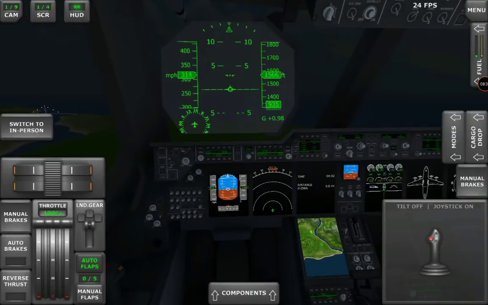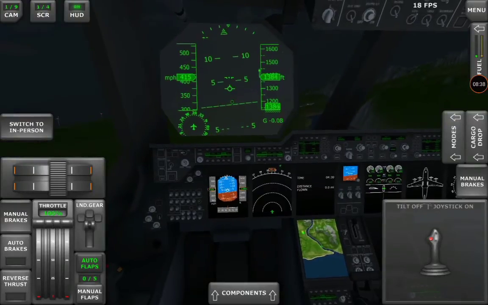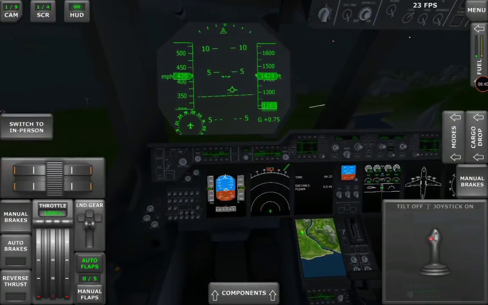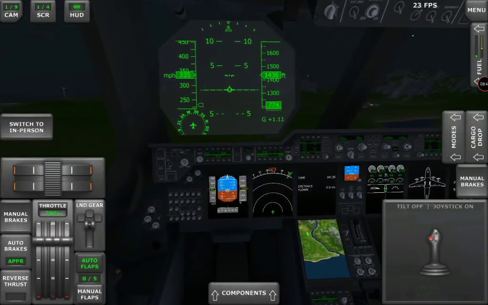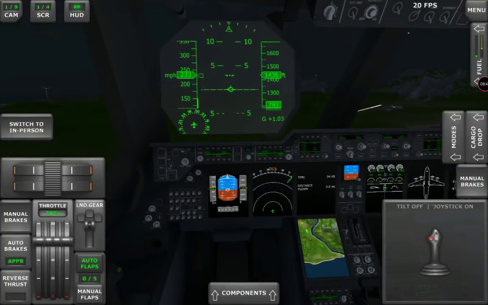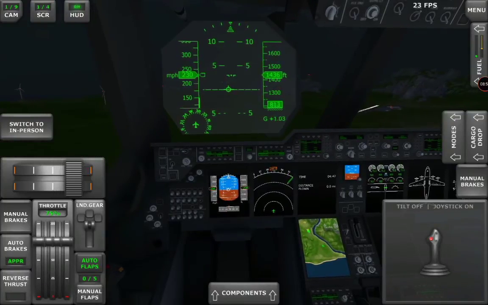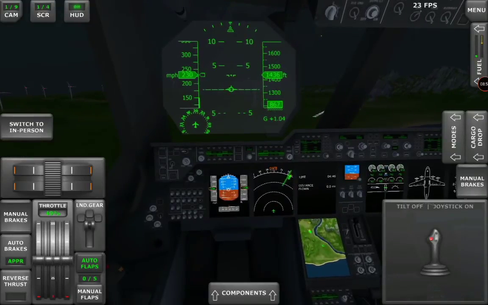Now, let's land. I'll get you back on when we're at the landing. Okay, lower your throttle to 75% and turn on auto brakes. It should say APPR. And when you're close to the runway, lower it to 50%.